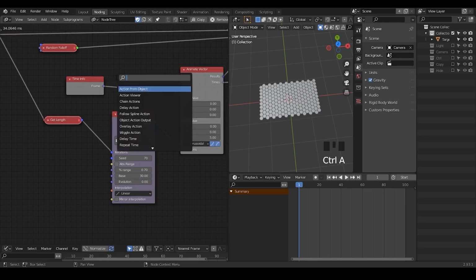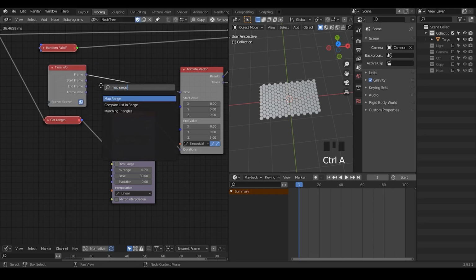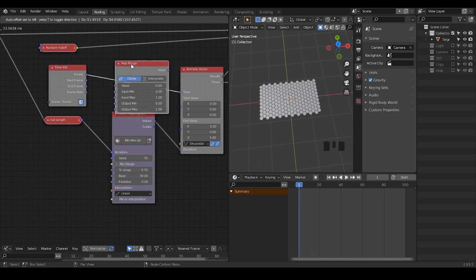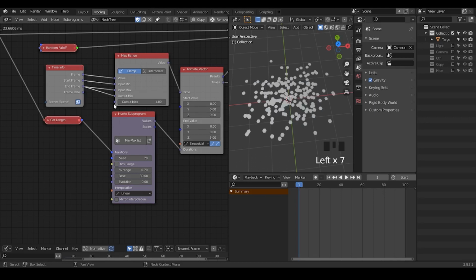Okay, in this case, let's just hit Control H to expose all these hidden settings. It tells the start frame, and let's just map range. Originally start frame is the minimum, end frame is the maximum. But let's map the end frame into the minimum, and the start frame into the maximum.